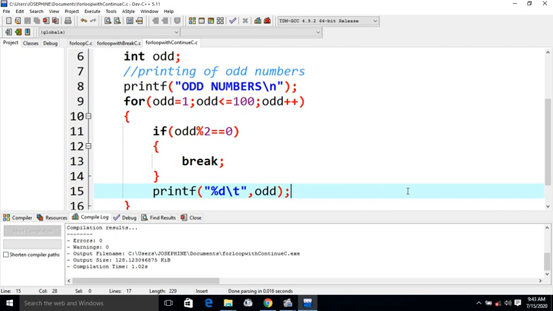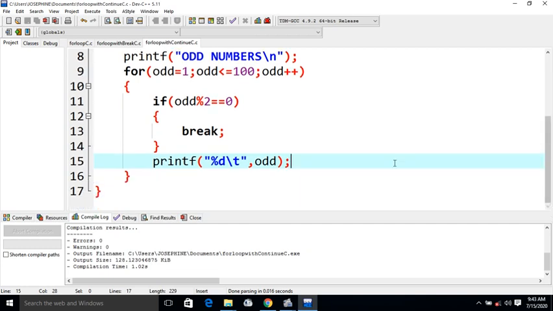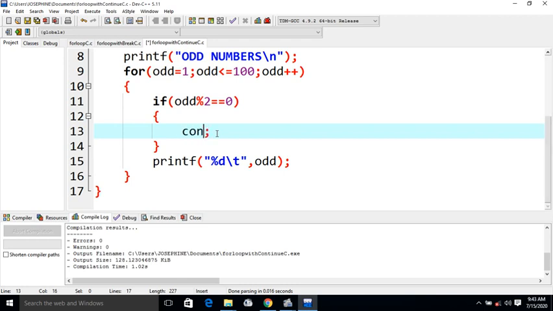So let's try and see what is happening to our odd numbers. So we are starting from 1 and odd is less than or equal to 100, and we have odd plus plus. So if odd modulus 2 is equal to 0, oh, I wanted to write continue, I'm still writing break, that's why it's only printed 1 for me.